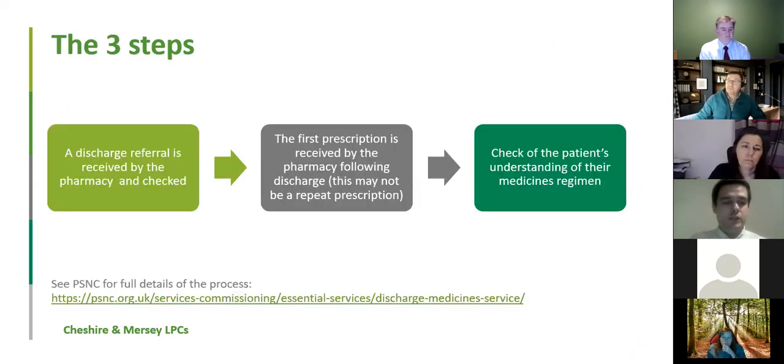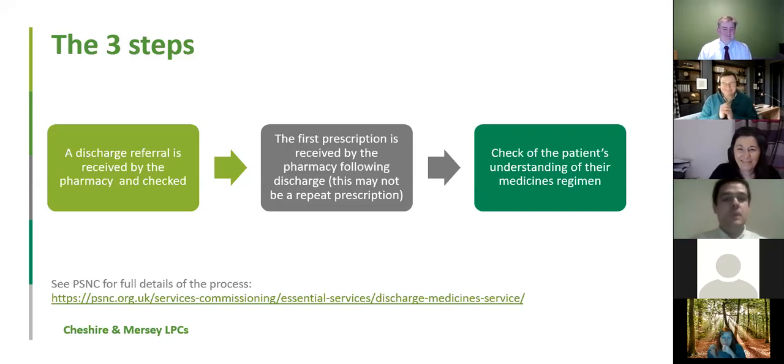So as I just alluded to in the previous slide, there are 3 steps to this service. So step 1, and we're going to go into these in detail, and when we talk about each step in turn, I will show you the farm outcomes template screenshot that we have, because let's face it, a Cheshire Merseyside evening wouldn't be the same without me showing you all of farm outcomes templates, would it? It's just what we do.